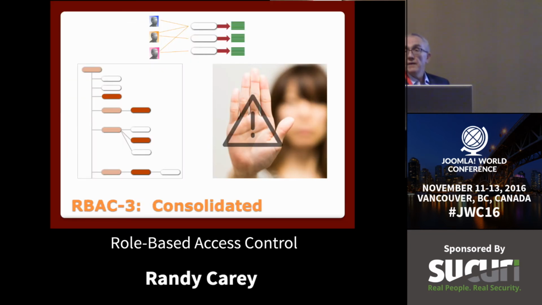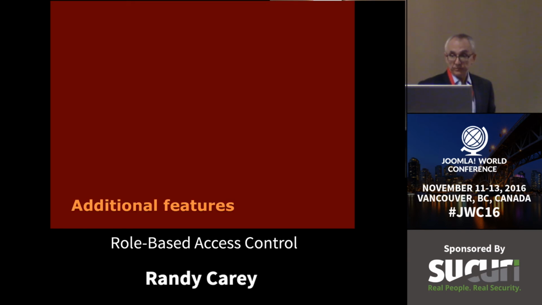And then we have the RBAC 3, which is basically the consolidated one. It has roles, hierarchies, and constraints, mixed together. A couple of other issues might come up. What happens if you have mutual exclusion? Does that mean within a role? Does that mean within a hierarchy? Same with cardinality. So a little bit more complexity gets introduced, but a very thorough system would maybe introduce all three of these into one.